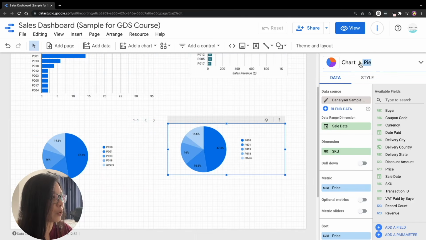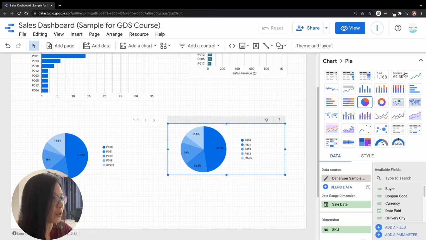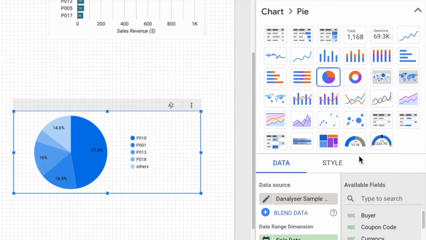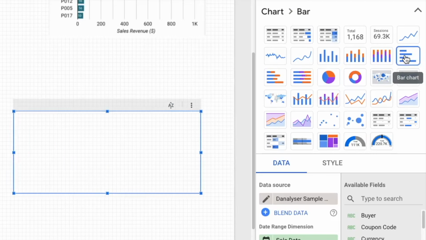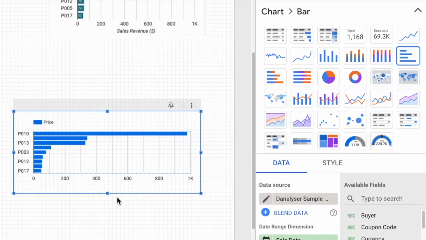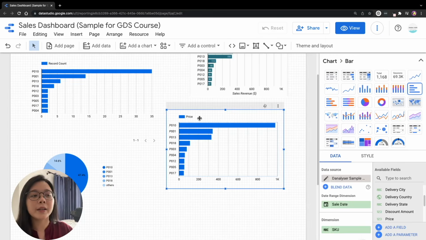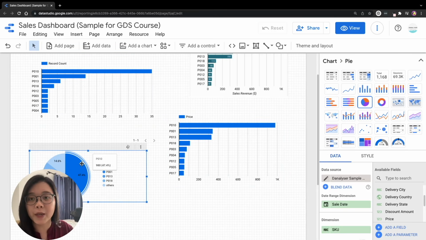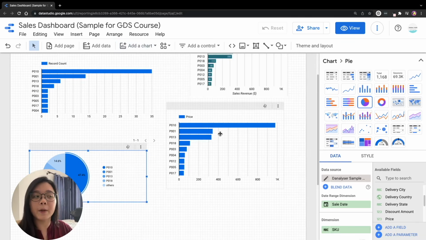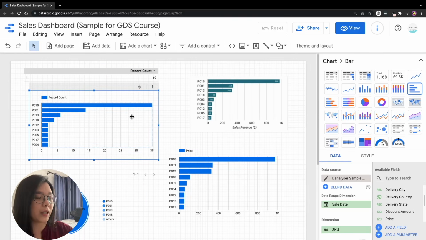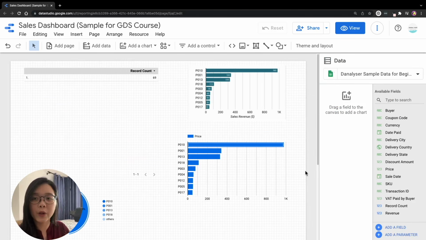And what we can do is to go to the right hand side header, expand the header, and then here I can quickly switch it to bar chart. Just hit the bar chart icon and it will show the bar chart for me. This would save us some time because we already know that the dimension and the metric for the bar chart and the pie chart is going to be the same. So we don't have to start from the very first step. We can just copy and paste and we can customize the chart right away. So now I'm just going to remove this record count bar chart. Now we already have a bar chart.